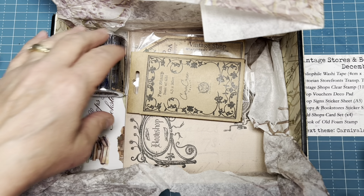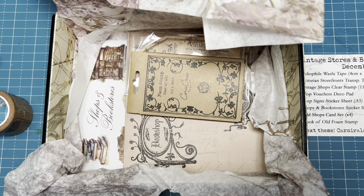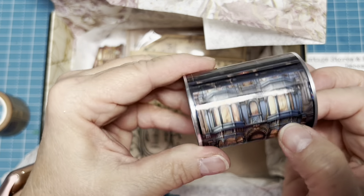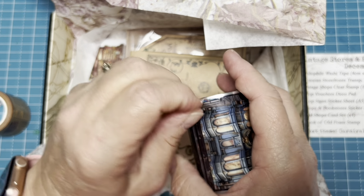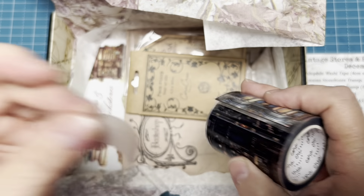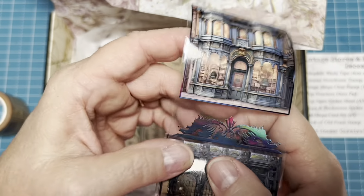And then the second washi tape is Victorian Storefront. This is a transparent tape, and it doesn't say in collaboration with anybody. So we're going to open this up. See if I can find the beginning. There it is. All right. I'm really liking this one so far, and I've only seen a couple of pieces. Look at the colors in this one.